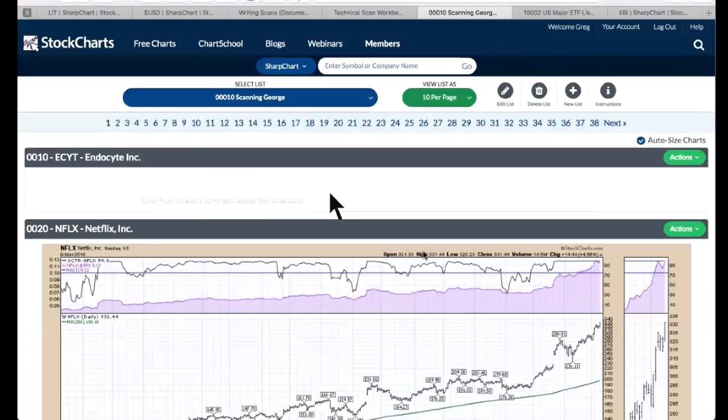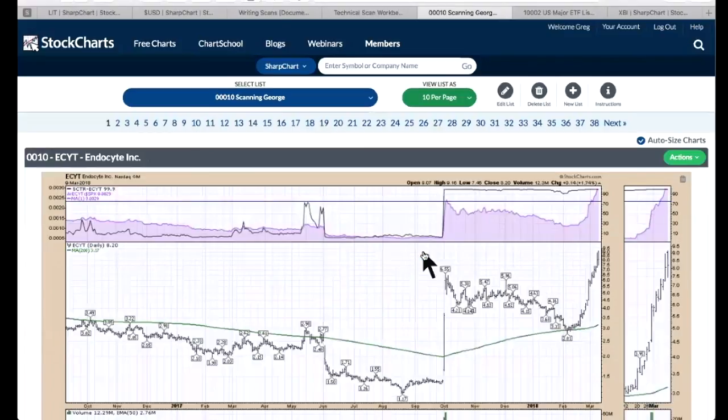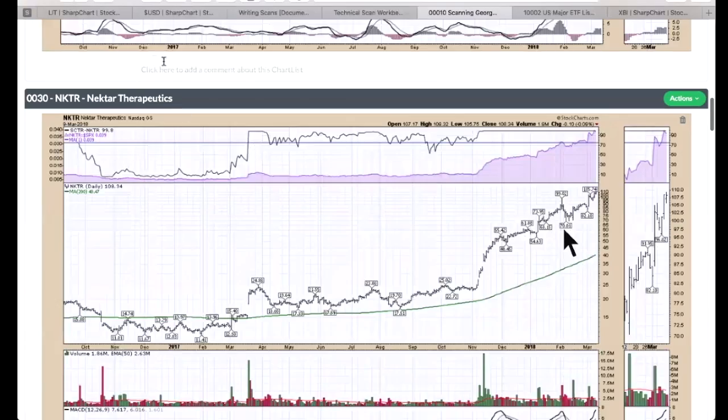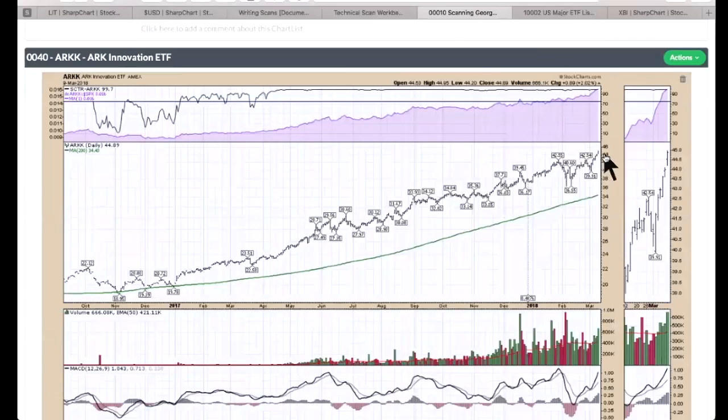This is a bunch of different stocks. But if we look in here, all of these stocks are shooting to new highs, and this is a good list of stuff breaking out. So here's the innovation ETF. This thing has been on fire from 22 to 44. It's a double, and it's continuing higher. Look at the scooter ranking, just continuing to soar.